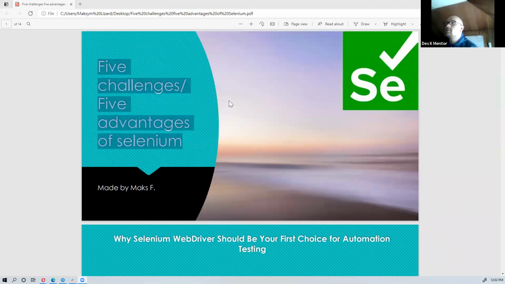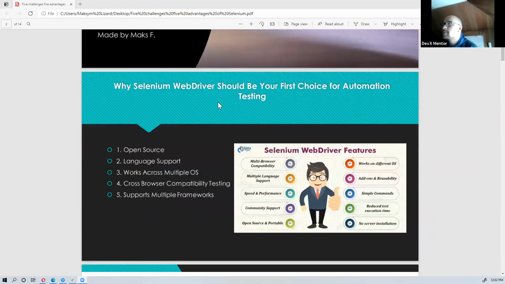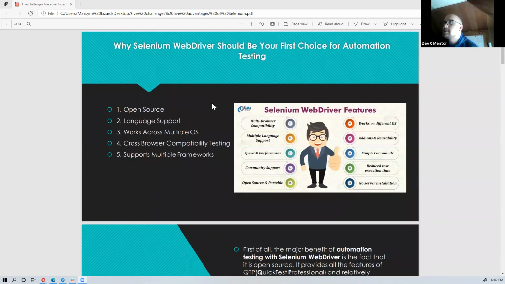Today we're going to talk about 5 challenges and 5 advantages of Selenium. First, let's talk about the positive sides of Selenium. Why should we use Selenium WebDriver, and why should it be your first choice for automation testing?